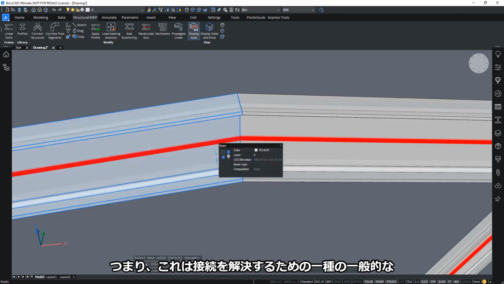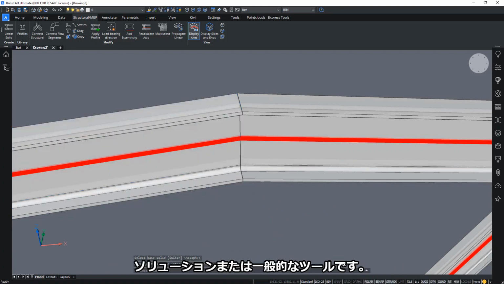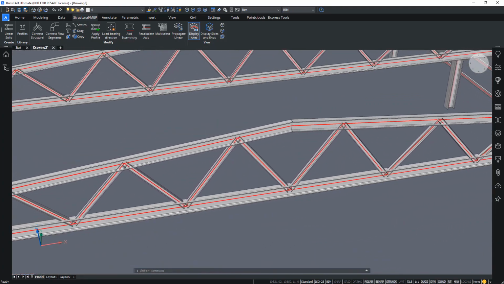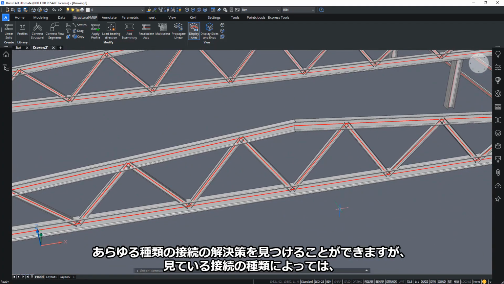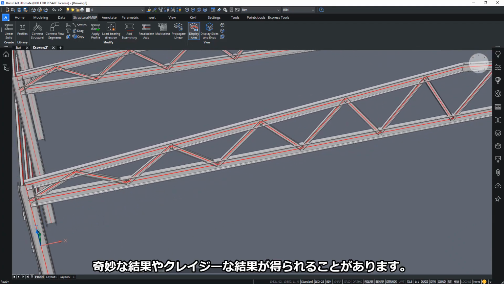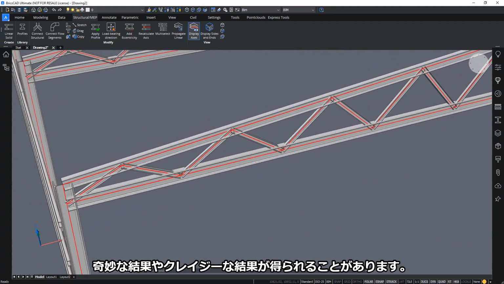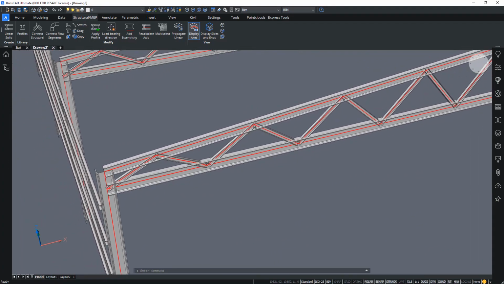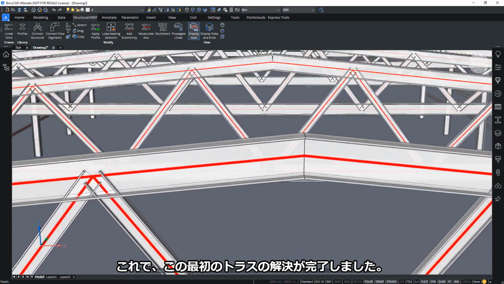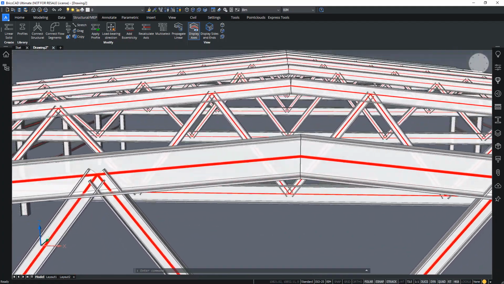This is a generic tool to solve connections, which means you can find solutions for any kind of connections, but sometimes you will get some strange or crazy results depending on the type of connection that you're looking at. So we have this solved now for this first truss, not for the others.